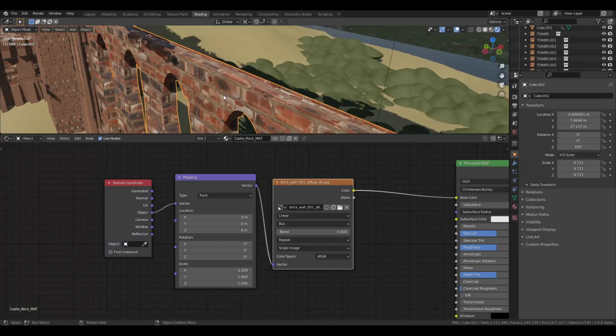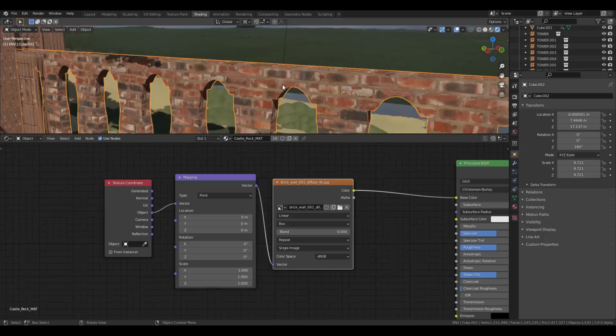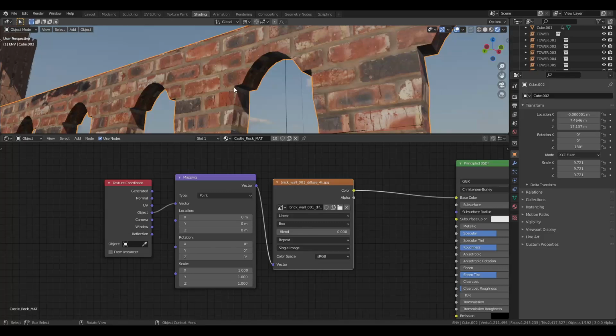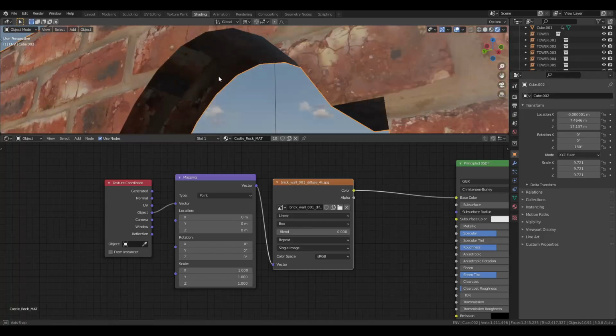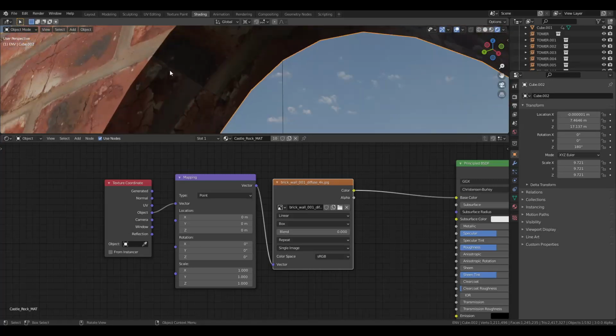It works really well for things that have edges, you know, things that are square. For spheres and rounded objects, it doesn't always work as great, but sometimes you can get away with it, right? But this is definitely pretty usable already. And then you can see underneath here, we will be getting, you know, some seams right there. There's a seam right there.